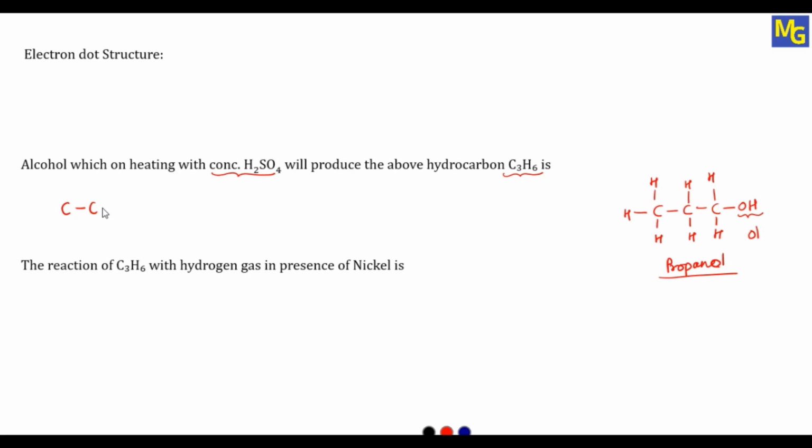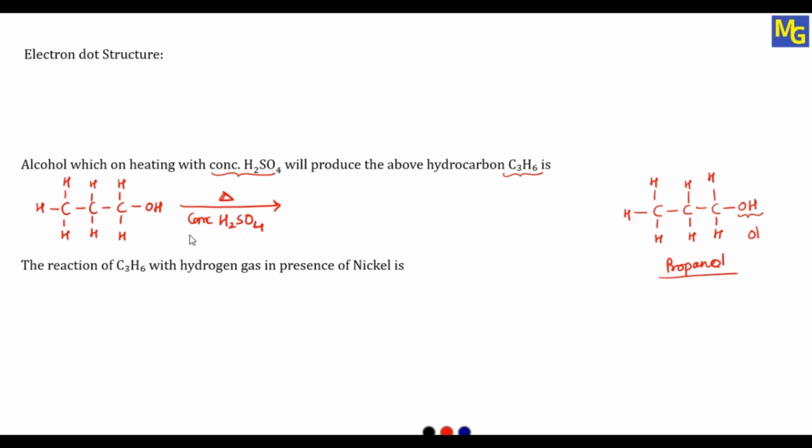C, C and C. You can write the reaction like this by writing its whole structural formula, or you can write the reaction by using just a molecular formula. So I'm going to show both. So this is the structural formula of alcohol. You are going to heat it in presence of concentrated H2SO4. So I'll write it here, concentrated H2SO4. This triangle is the symbol of heating.